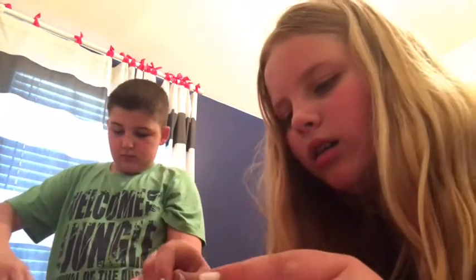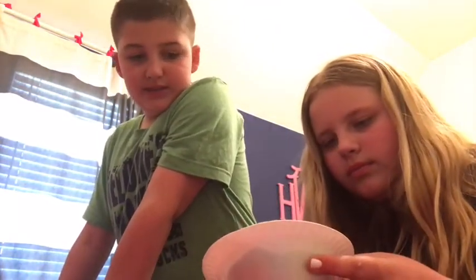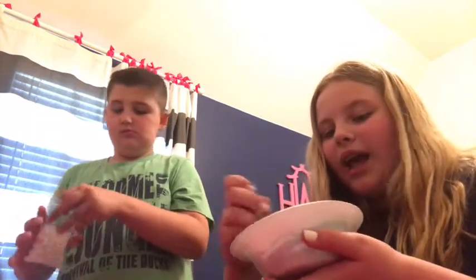Okay, I'm gonna mix this up. I love this color. Oh my gosh, I think you had too much dye. I don't know. You added too much dye. No. I've done this before. You haven't made fishbowl slime. No, I've made clear slime with this color and it never turned. Well, that'll be cool, like a black fishbowl.